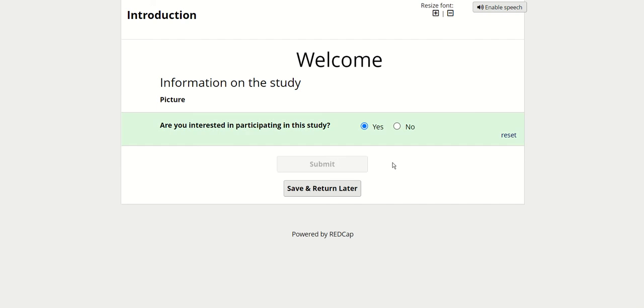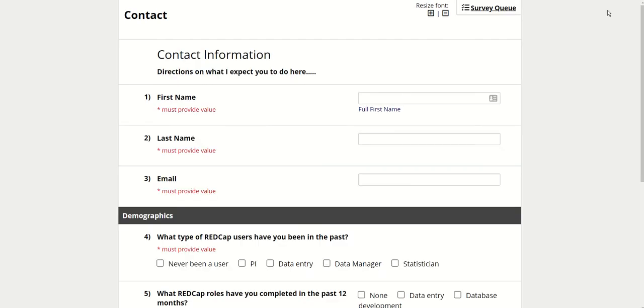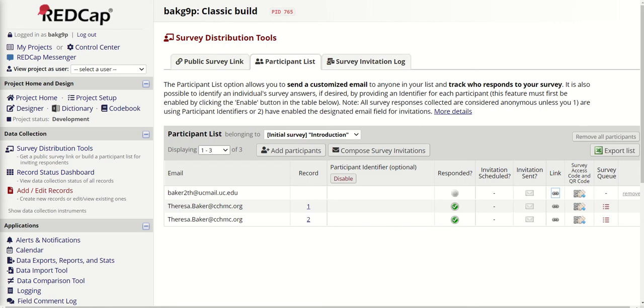So now I am going to fill this out. But you know what? I got here and I walked away and I quit. So what I'm going to do, I hit the next button or I hit the submit button. I'm going to close it. And then I want to refresh this page so I can show you. Now, I hit the submit button on survey introduction, which is why I get a green button here.